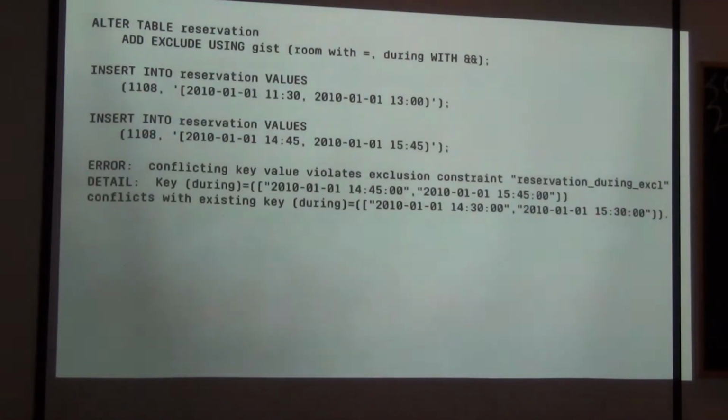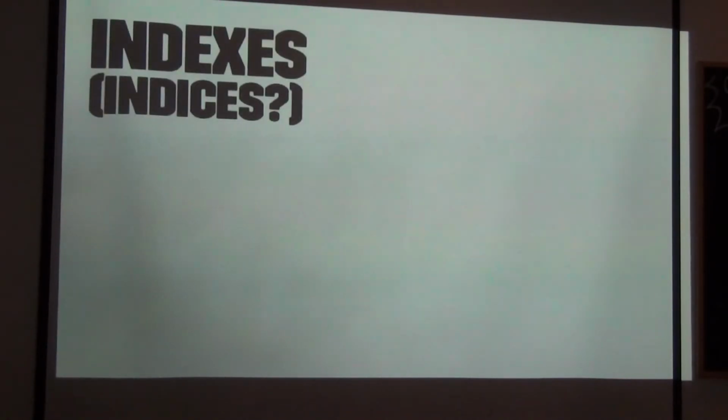And we can actually make sure, using a GIST index, this is here, that no room is double booked, which is of course something we usually want in a hotel, because that would be bad if you double book rooms. And then if you try to insert a reservation for a room that has already been booked, you will get an error, and Postgres tells you that you can't do that because the room has already been booked for this time.